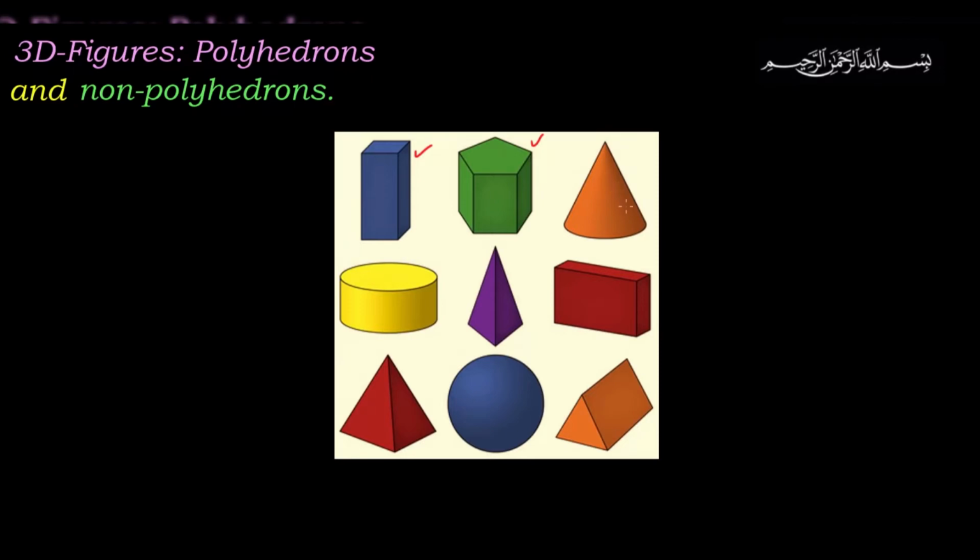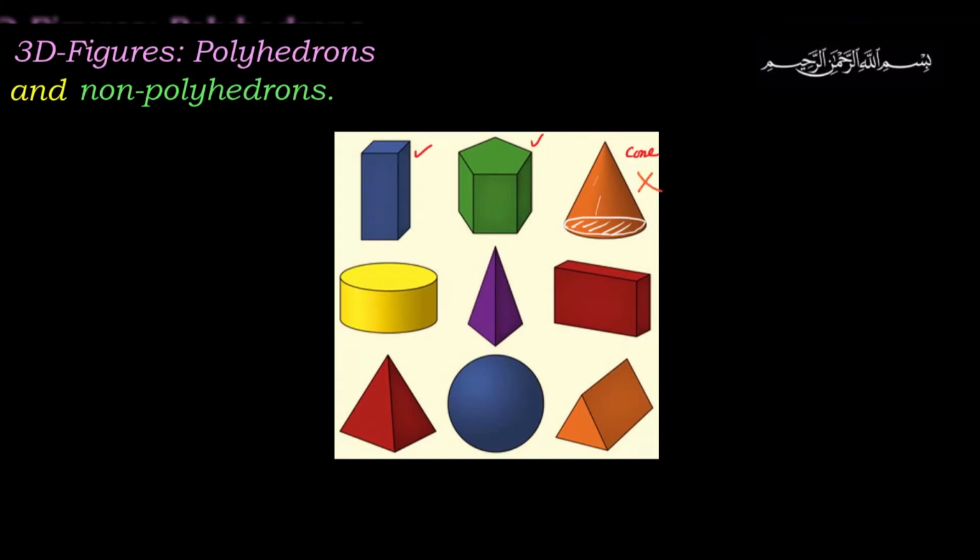Oh, this one is a nice looking three-dimensional figure. This is a cone, but a cone is not a polyhedron because a cone has a circular base, which is not a polygon. And the curved surface of the cone is also clearly not a polygon. So a cone is, in a way, the ultimate non-polyhedron. So cone is not a polyhedron. There we go.